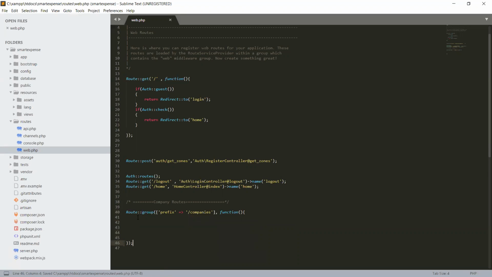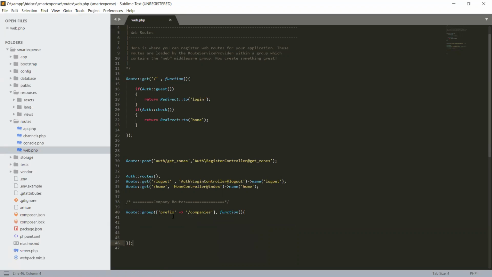So save it. We have created a group with a prefix companies, so all the routes that will be created in the group will start with the prefix companies. The other routes that will be created are create, store, and we also have to activate our company, so we will create a route for that.